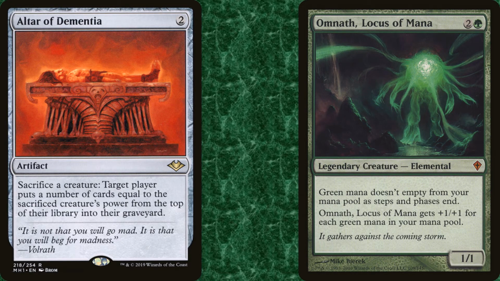So now the other one, Ultra of Dementia. This one mills only 1 opponent at a time, and it's based on power. So you would need to basically have 300 power worth of creatures to sack, which you could do through tokens. The way I did it in my Omnath deck is just generate 100 mana, sack Omnath, mill somebody for 101.